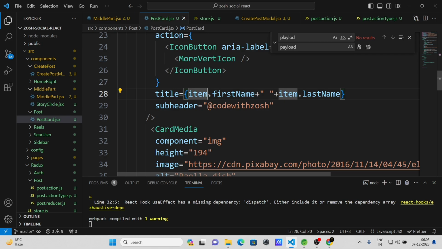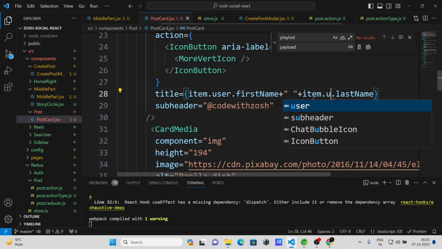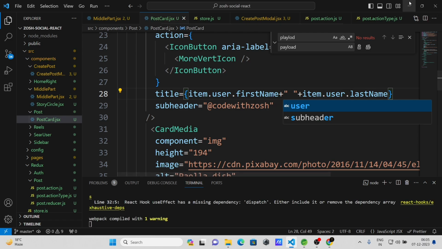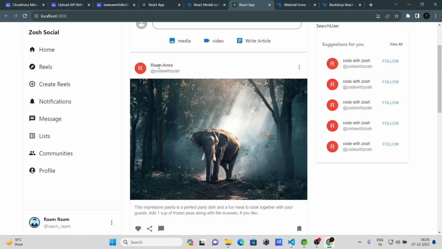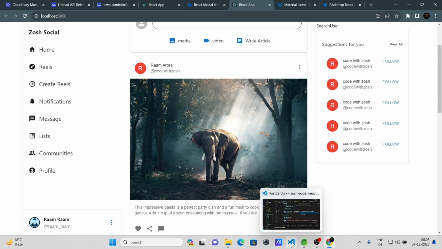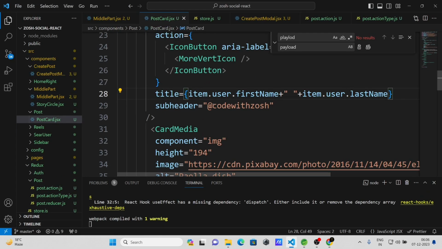Actually item dot user dot first name. Okay, it's going to be item dot user dot first name and last name. Now you can see that Ram Arora is coming. Okay, and here also I need to change.